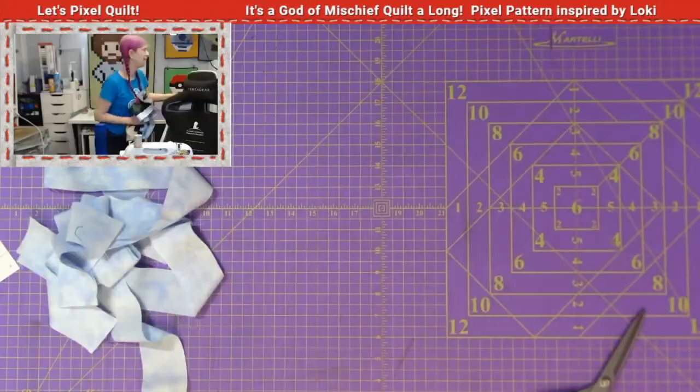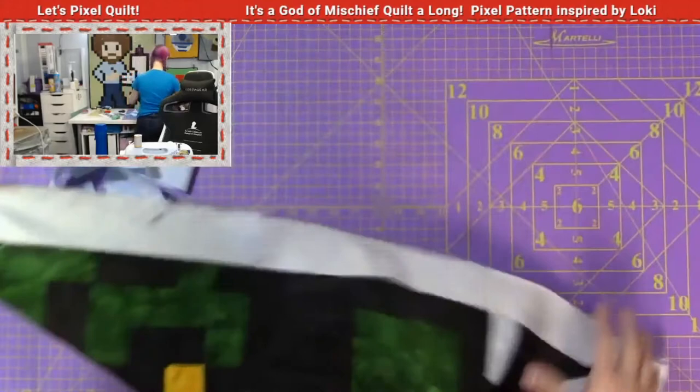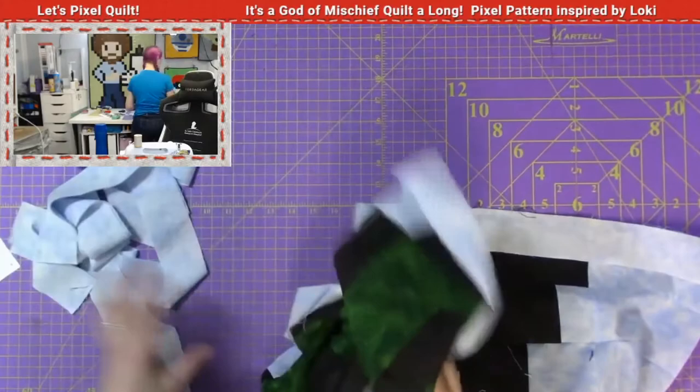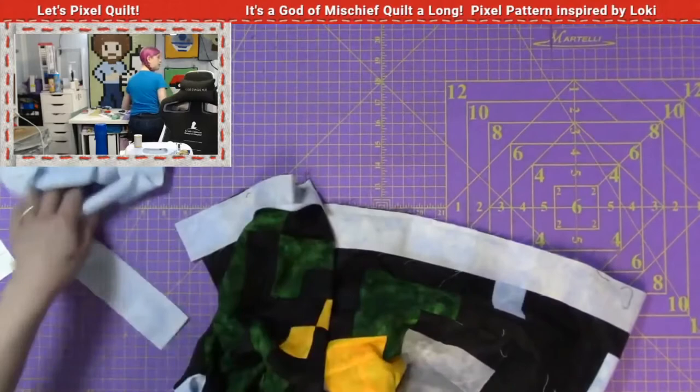Okay, once we have sewn this, now we need to iron it. So we're going to iron the top and the bottom. I'm gonna iron these borders away from my main quilt. So we're gonna iron these away. Once we iron both of these away, then I'm gonna come back and I will trim it up and show you how to trim it.